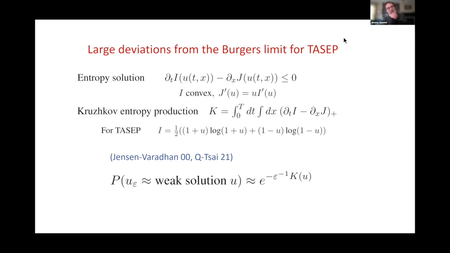One is that the formula for TASEP tells you the probability that the height function lies below something. For large deviations, you want to ask the probability that the height function lies in a little tube around some function. Don't worry that I'm writing the thing in terms of the derivative of the height function, because you can just rephrase the Jensen-Varadhan conjecture in terms of the height functions themselves. Getting a tube probability from an upper bound probability looks easy in principle, but actually you have to use an inclusion-exclusion formula. And that is not so simple when you're dealing with continuous functions.